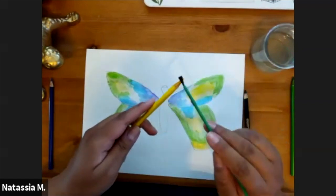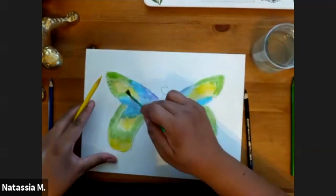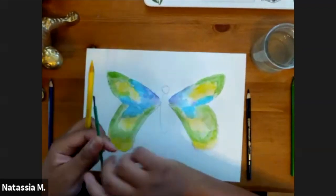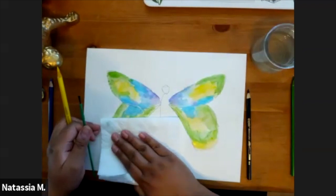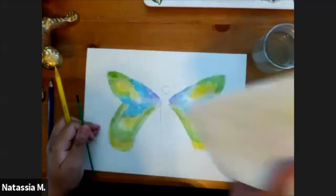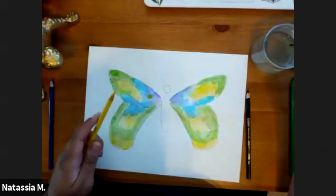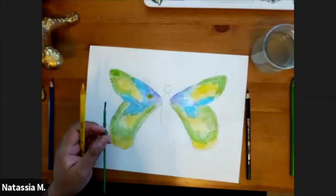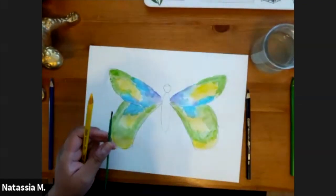Now, if you find that you got way too much water on your paper, or you got a splatter where you didn't want it, you can always use your paper towel to gently press on your painting, and it'll soak up some of that extra water. It's like your little eraser. Just like this. There you go.